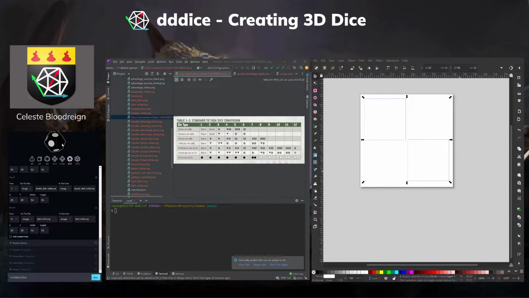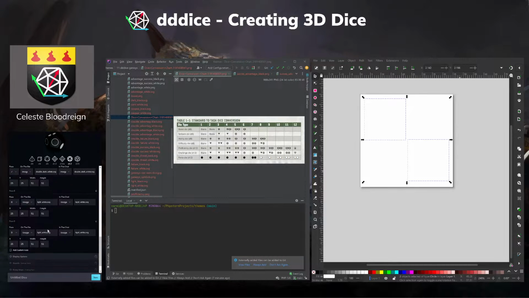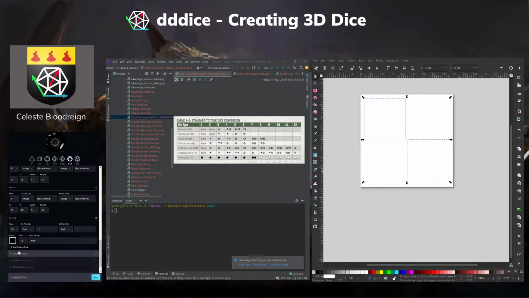Just see how that looks for now. Oh, yeah, there you go. Then it's also a light. Okay. And then 10, 11, 12 are double light. Image. Double light white. Image.